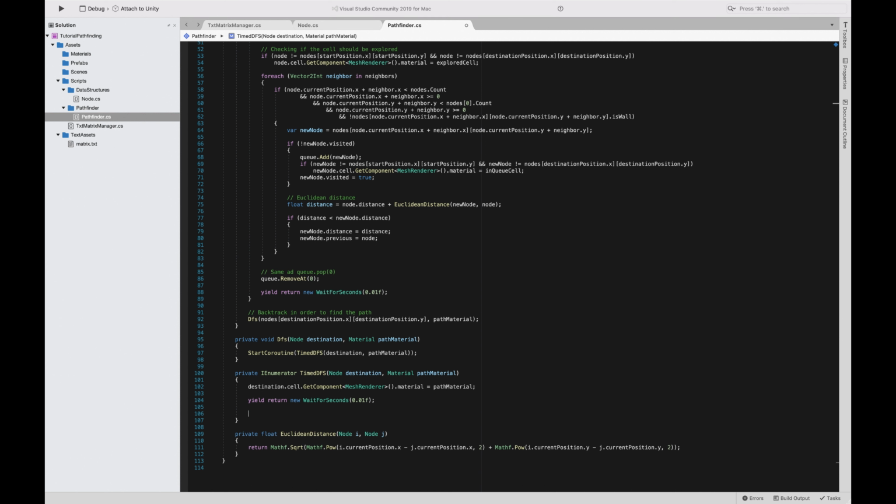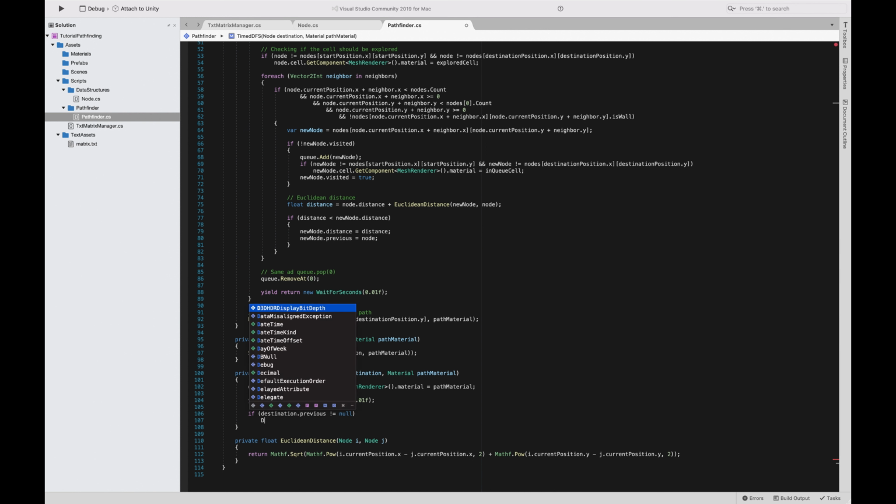and then we execute the DFS algorithm, that in this case is really a single if that says destination dot previous is different from null. Then just do a DFS again with destination dot previous, because as we said, we only set the previous if the distance is the lowest possible.